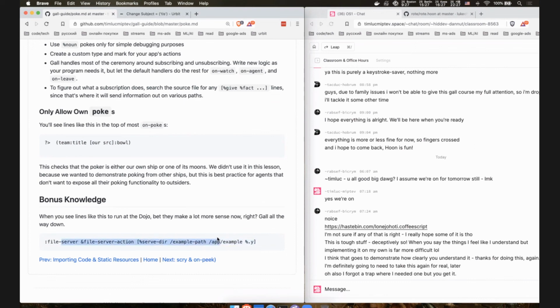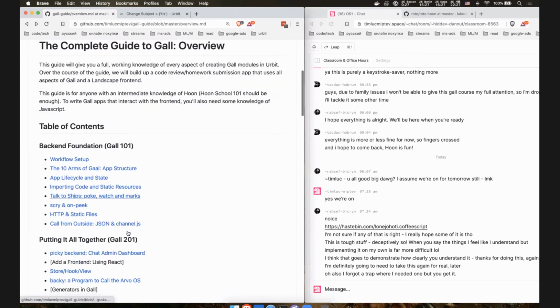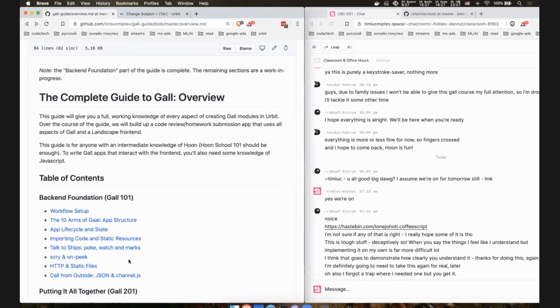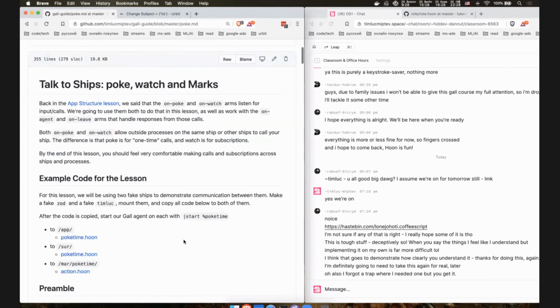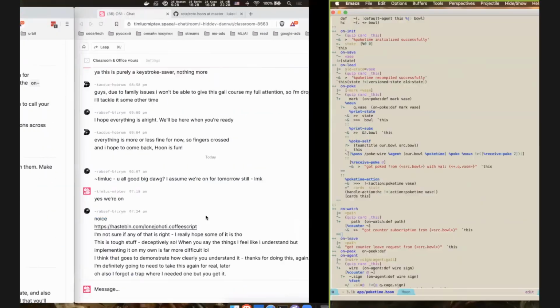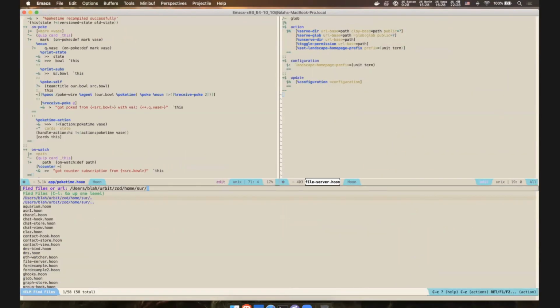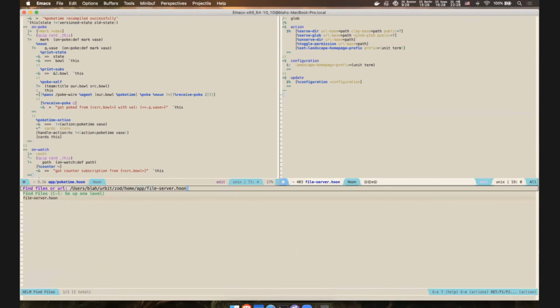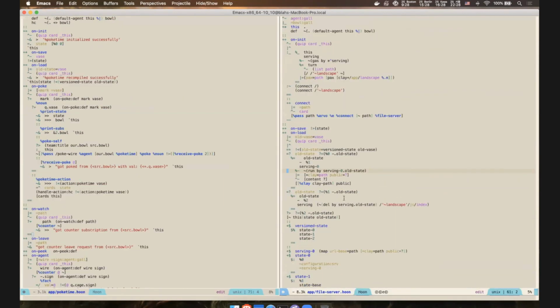It's really interesting how much this can be illuminated over the course of an hour and a half or however long we've been here. Yeah, we're getting very, very close now. If I look at what's in the overview here, except for HTTP stuff and maybe some JSON parsing, you probably know 90% or more of what you would see if you just opened up a random Gall file. And I know it for at least the next 90 minutes too, so that's great.